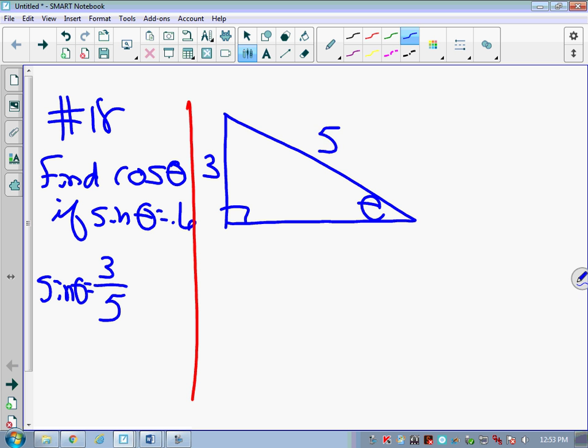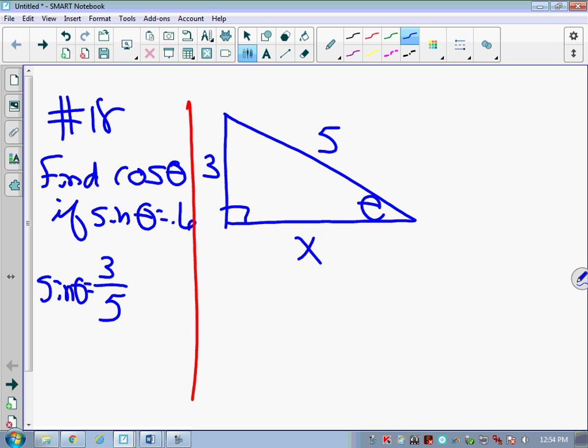Now it's asking what is cosine? Well, cosine is what over what? Adjacent over hypotenuse, not opposite over. Oh, it's Ka, not Koa. It's not Koa. It's like if you were like Boston, it'd be like Coca-Cola. I don't know. That didn't work. We're going to go back from there. Edit that out. All right, so what we need to find is this guy right here.